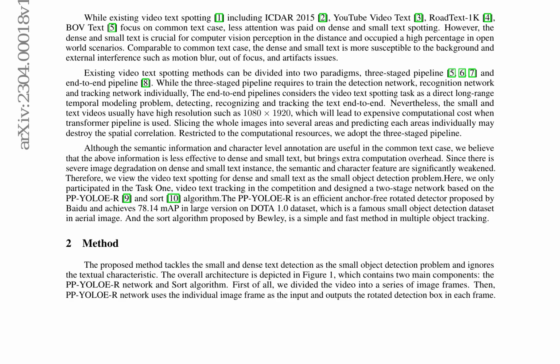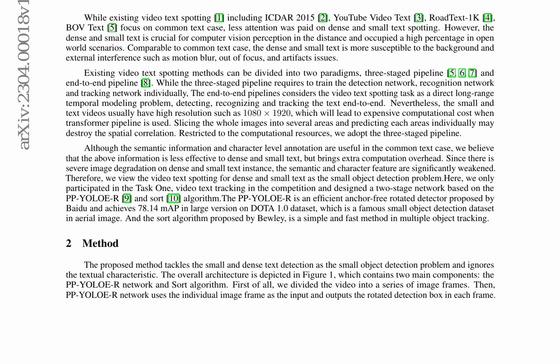However, the adoption of a three-staged pipeline may not be as efficient as end-to-end pipelines, and the method's performance may degrade with increased video resolution or complex backgrounds. The PP-YOLOE-R network is an anchor-free rotated detector that outputs rotated detection boxes in each frame. The SORT algorithm is a simple and fast method for multiple object tracking.